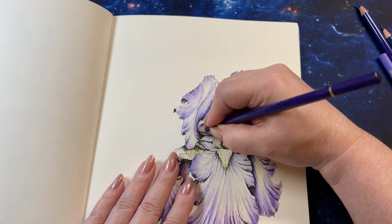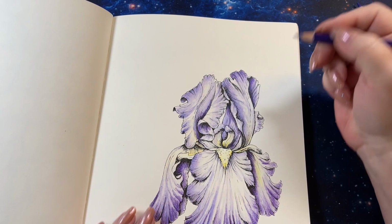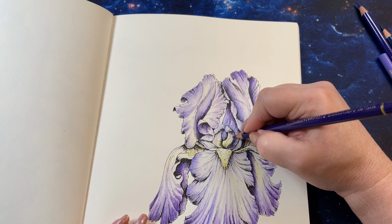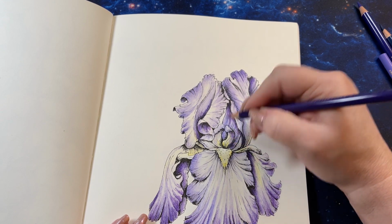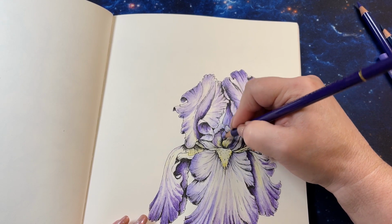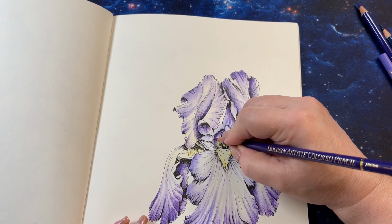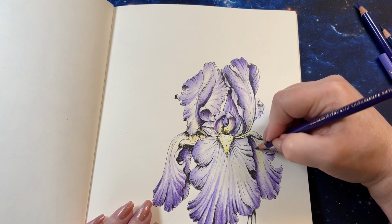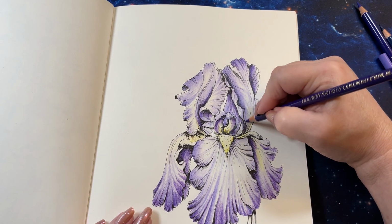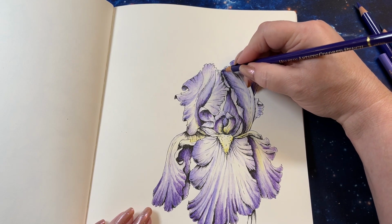And up here, we're just darkening all those really dark areas. Get a nice deep shadow with that. It's a real pretty color too. Put it right over the yellow, because the yellow doesn't need to be too bright. But I really want it underneath that. Pretty heavy. Same over here. Up in here. And on the tips.